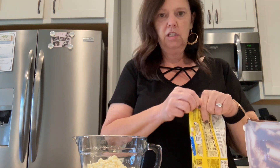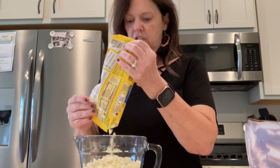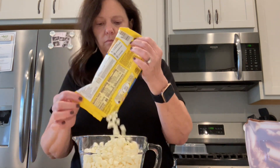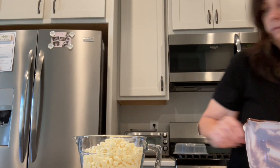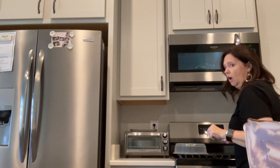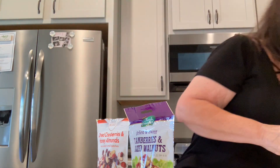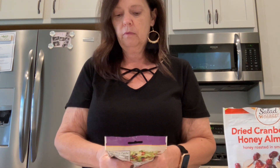I want the top layer to be a little thicker since it's got the pumpkin spice in it, so I grabbed two 12-ounce bags of white chocolate morsels. That's a lot of chips! They taste so good. We're going to melt these — that'll take a little longer since it's more chocolate. I also have pumpkin pie spice and those toppings I picked up. You could make your own glazed walnuts, or use pecans — I was really looking for glazed pecans but couldn't find them.